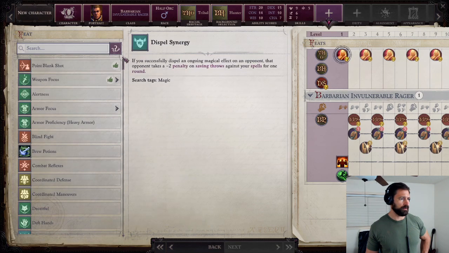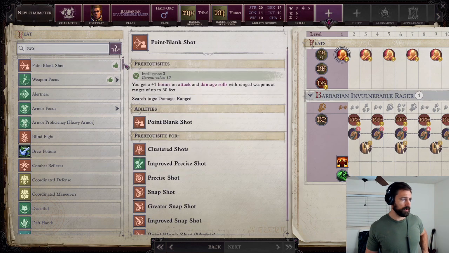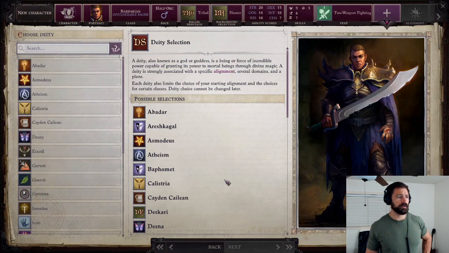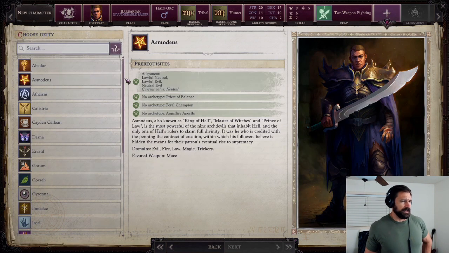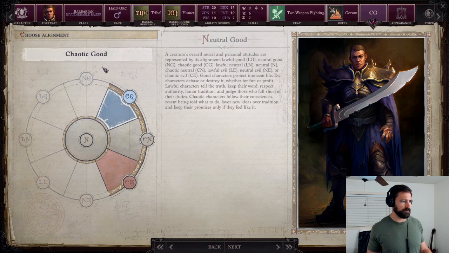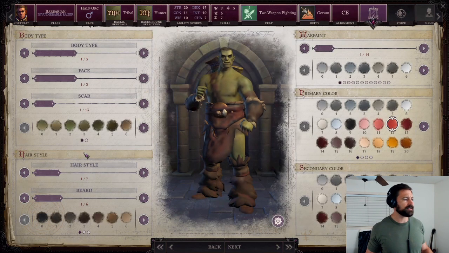Where to go? Search. There it is. Our deity. What do orcs pray to? Gotta be Gorum. He's raiding things. He's killing people to increase his own power. That's definitely a Gorum thing. Blood for the blood god. I know that's not Gorum, but you get the idea.